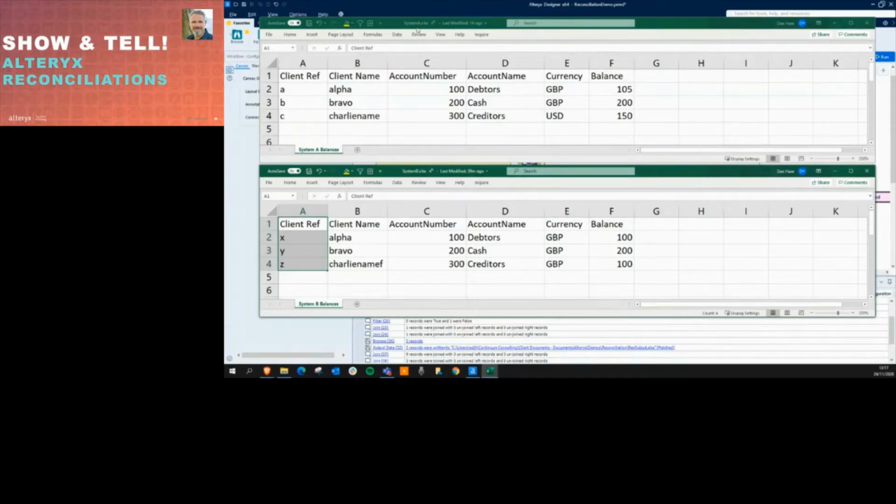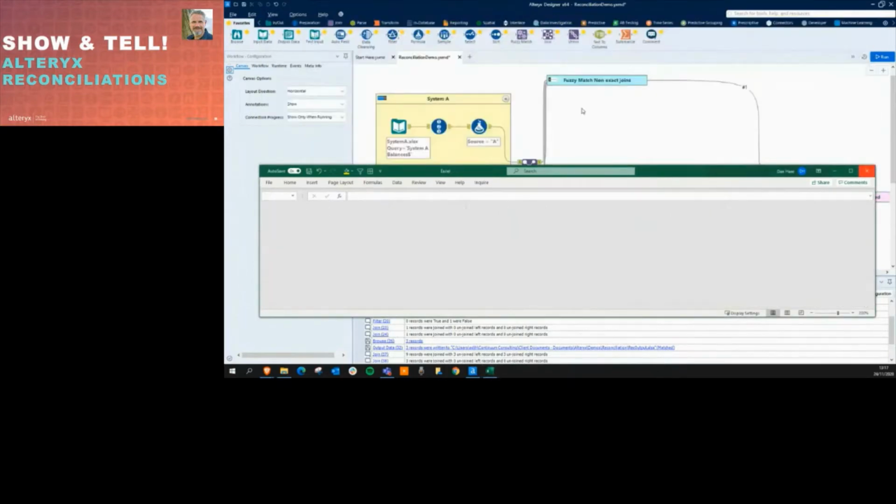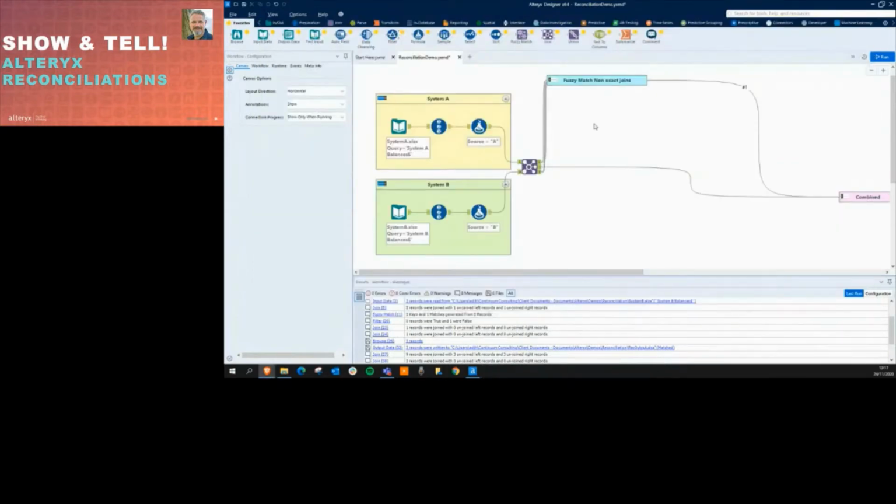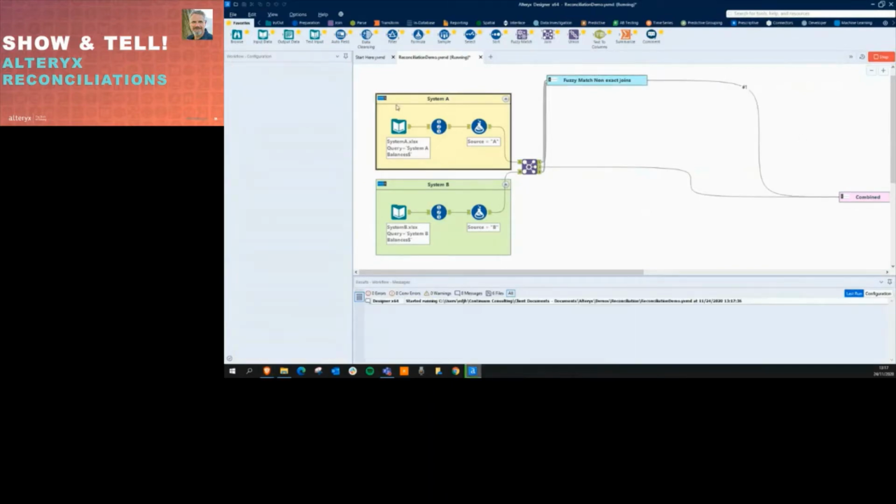So we've got these two spreadsheets that represent these systems, but we want to reconcile them. And you can see there's some subtle differences here. But first of all, we need to know how we are going to join these together? So I'll just get rid of those. And of course, the answer, you'll be amazed to hear, is Alteryx. So I'll just take you through section by section here.